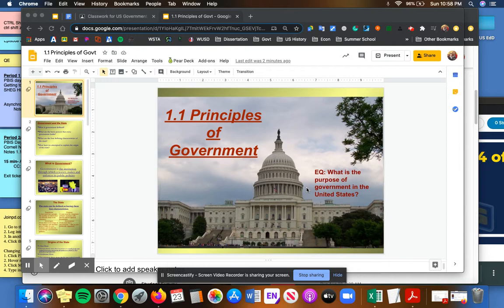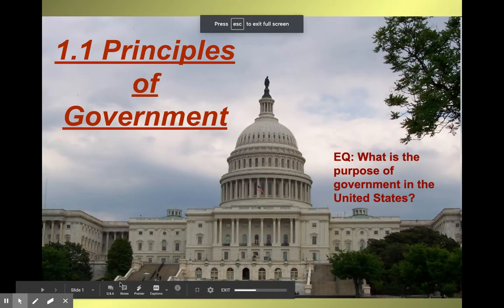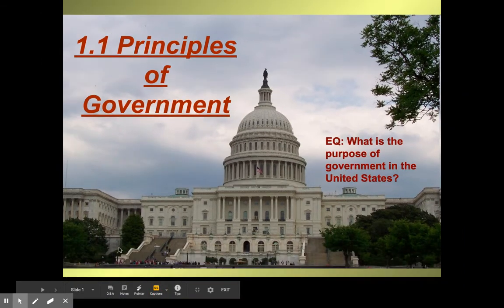If you want to do them on paper, you can, and just take a picture and upload it. If you want to type them in a document, that's fine as well. We're going to turn them all in at the end of the unit on the day we take our test. So I'm going to go ahead and present these slides now, and I'm going to turn on the closed caption so they're there at the bottom.